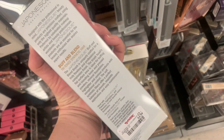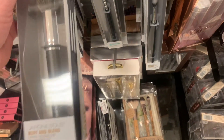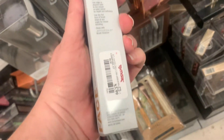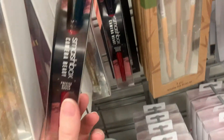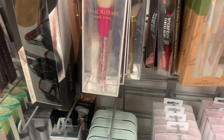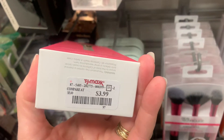This is a Japanese brush for $4.99 — this was the Buff and Blend brush. They had all sorts of different Japanese brushes, actually. This is Precision Baking, excuse me, for $3.99 — it was a face brush. This next one is the Oliver Eyeshadow brush, I think this one was $3.99 as well. They just had a bunch of them. I did see a couple of Smashbox brushes for $9.99 — I think these were blush brushes. Did not pick those up, but I was very tempted. And then these were from Isaac Mizrahi — I've never seen anything from that brand in TJ Maxx before, and that was only $3.99. I thought that was a great price.